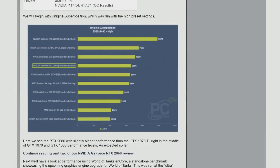But the 2060 at 1440 was what they had targeted this for as far as performance from the very beginning. So this really gives us a better look. And I love benchmarking at this resolution, too, because you get really nice scaling. There's no real CPU bottleneck going on. This is a nice resolution to test graphics cards. And if you looked at it, this is right in between a GTX 1070 and a GTX 1080 from last year. So pretty much on par with the 1070 Ti, which bridged the gap between those two last year.